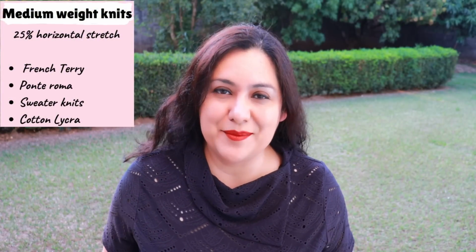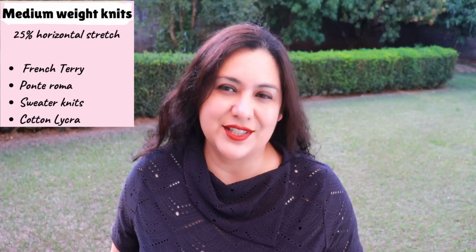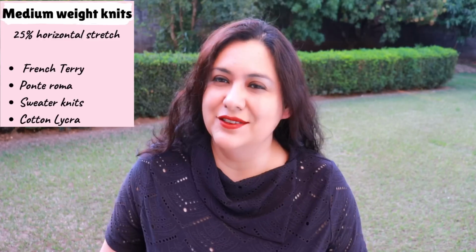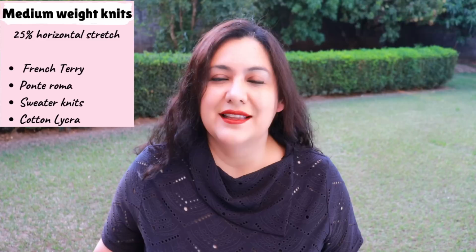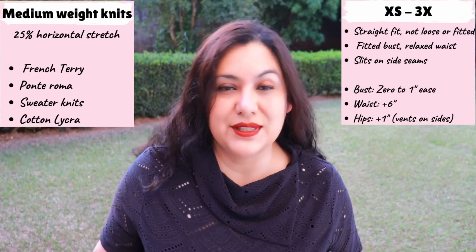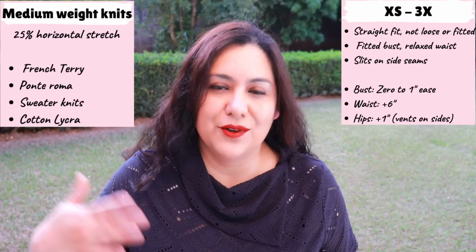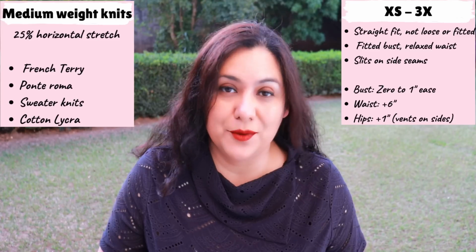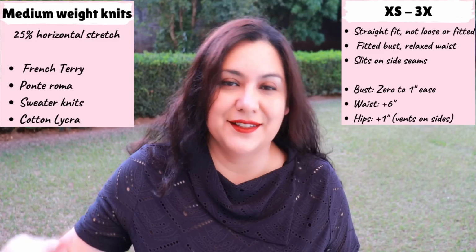So nice. But as a summary, of course this is for knit fabrics. You cannot use woven fabrics for this, and you don't need the fabrics to stretch that much, only 25% horizontally. So it's not a design that needs that much stretch because it's not a fitted design. The sizing, because it is an older pattern, goes up to 3X. It's not a pattern that has been updated yet, but you know that all the older patterns are going through an update process where if they don't have the full bust option like this one, it does get added on, and then 4X and 5X added.